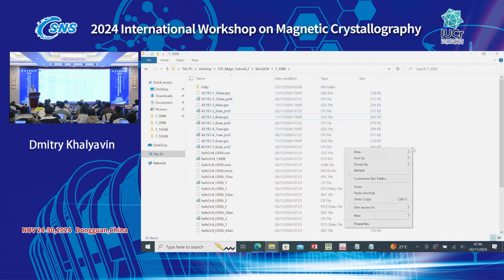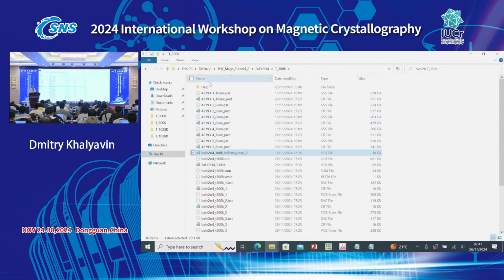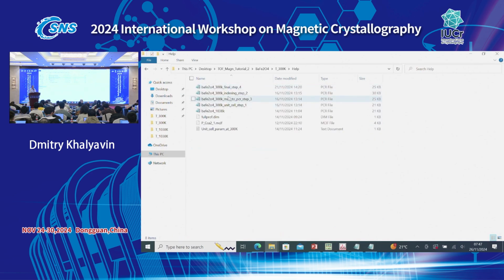If I paste and run this PCR file now, it will work, because it's looking for our experimental data. Many of you asked this question because the PCR file in help doesn't work. So you copy from help to the main folder, and then run it if you are lost. Okay?